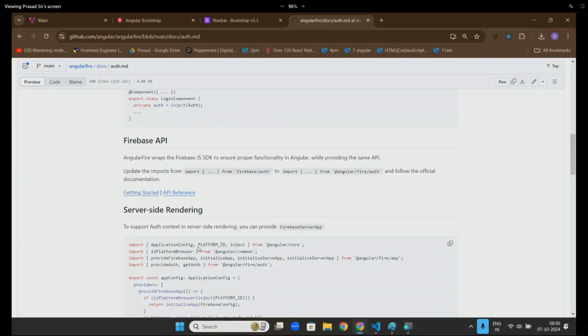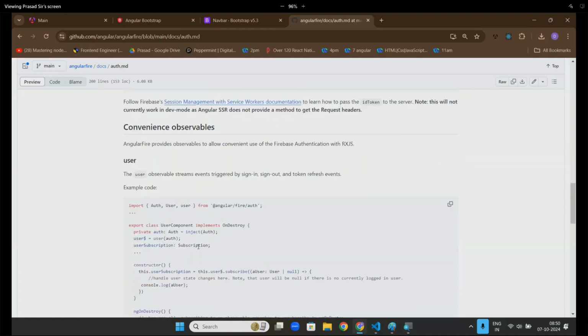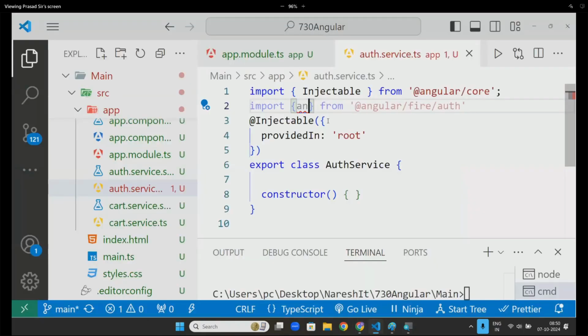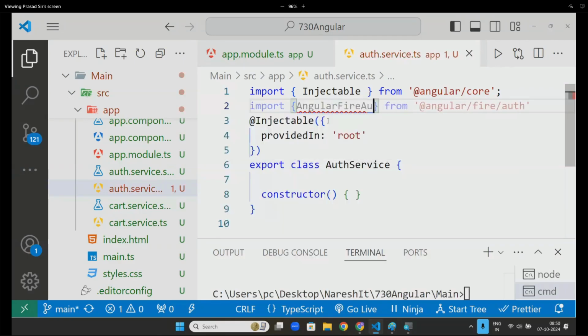Angular Fire auth. Fire auth. A constructor.